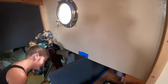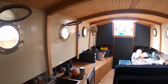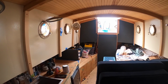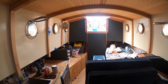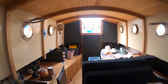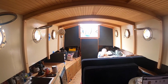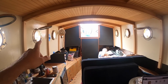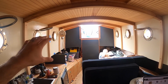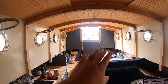Yeah. I love the colors, how they work together. Because the almond is so nice and shiny and bright and vibrant, and then right up next to that, just flat charcoal. It actually makes the boat feel way bigger. Yeah. I'm sure you can see it really well in the GoPro camera too. Yeah, it looks great. And the shiny new ports and the bronze gleaming on the almond, and then the way the wood looks around the flat charcoal.